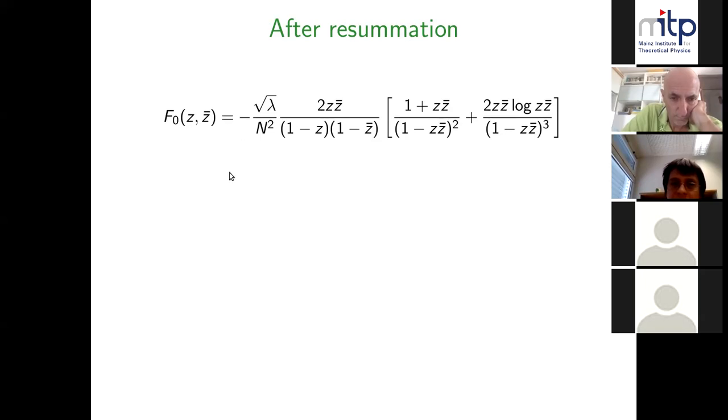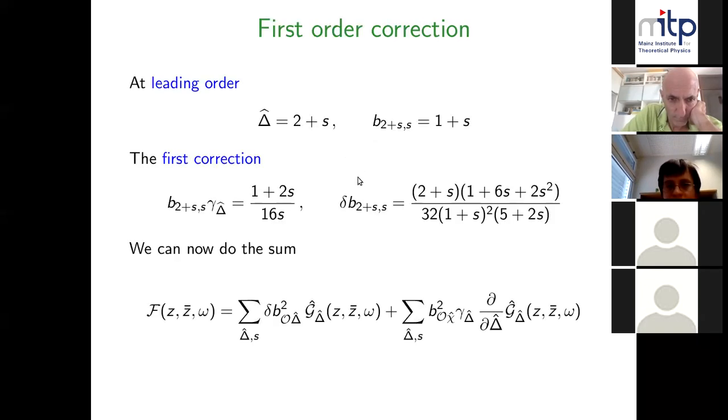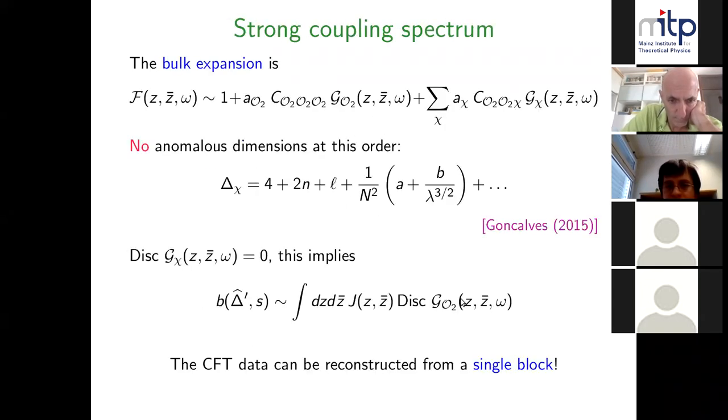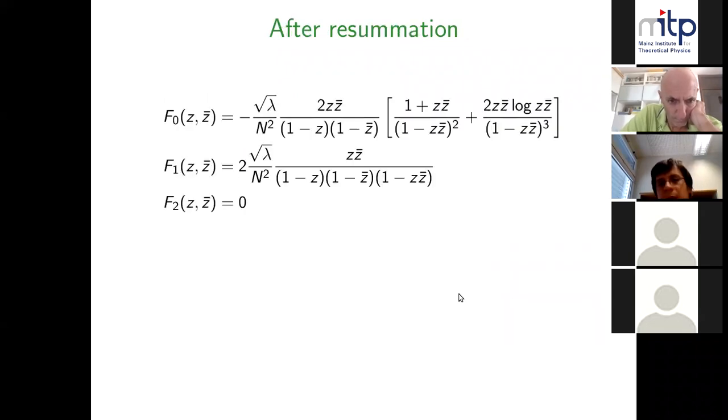And remember that we have 3 symmetry channels, so we apply the inversion formula to the 3 channels. The other channel is also extremely simple. And then the final channel, because this is a short block, does not probe all the channels. So in the final channel, we don't even have a discontinuity, so we get 0.